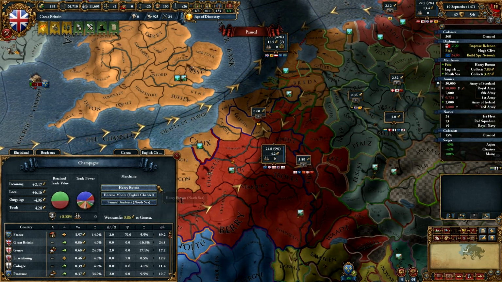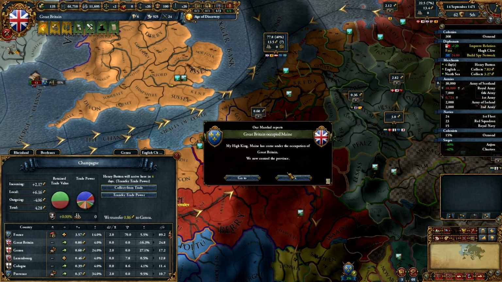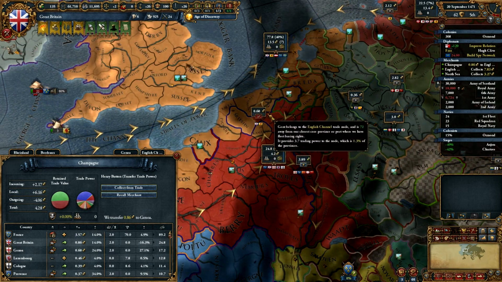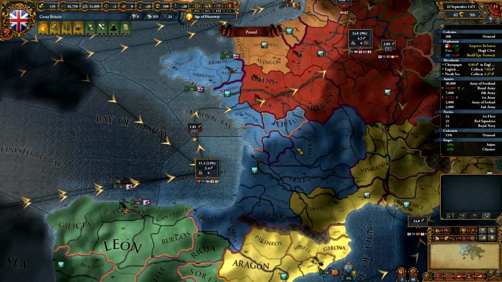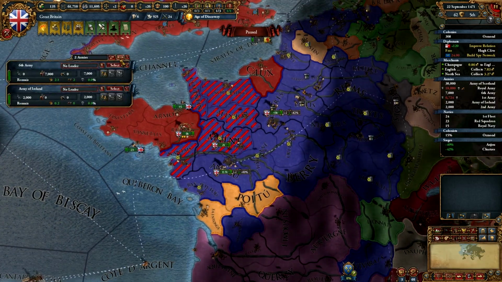Let's transfer trade power, Henry Button, and see if we can start steering some more of this money into our trade zone here. So yeah, now we're definitely steering. We might be making some more money that way. They're transferring 0.86 up to the English Channel where we are collecting. All right, so far so good.